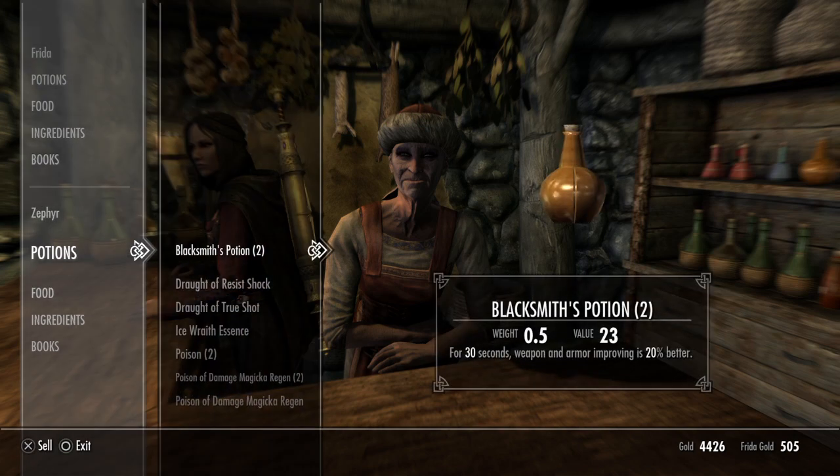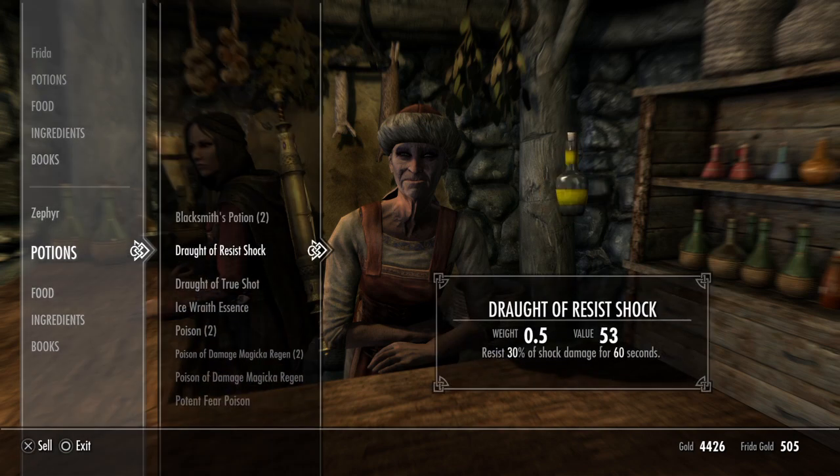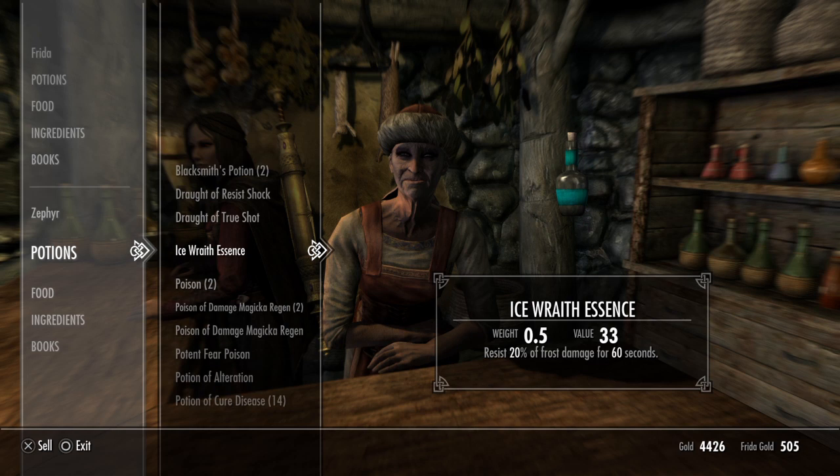I'm actually interested in selling you all these potions that I have. Ooh, Ice Wraith Essence.